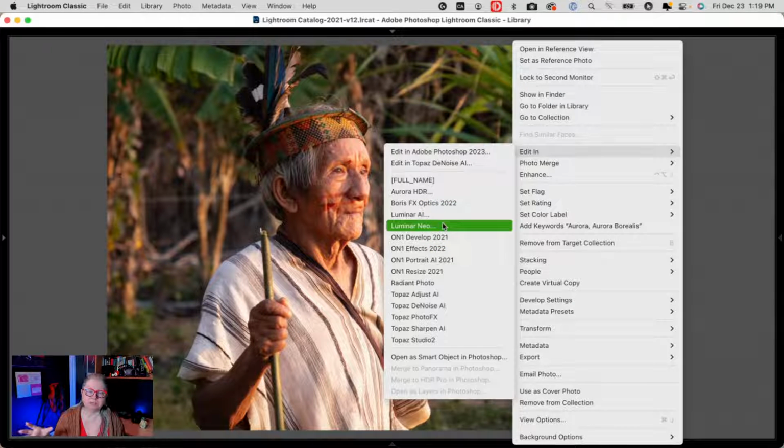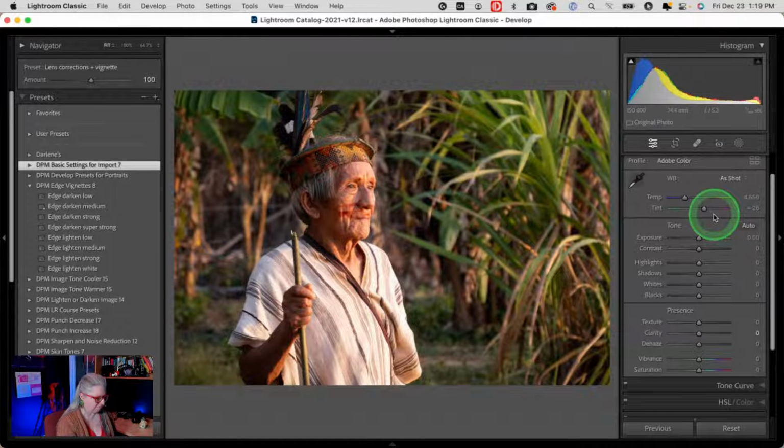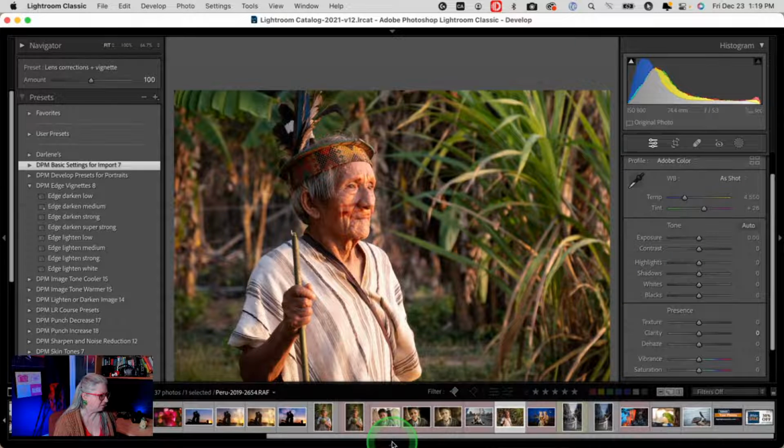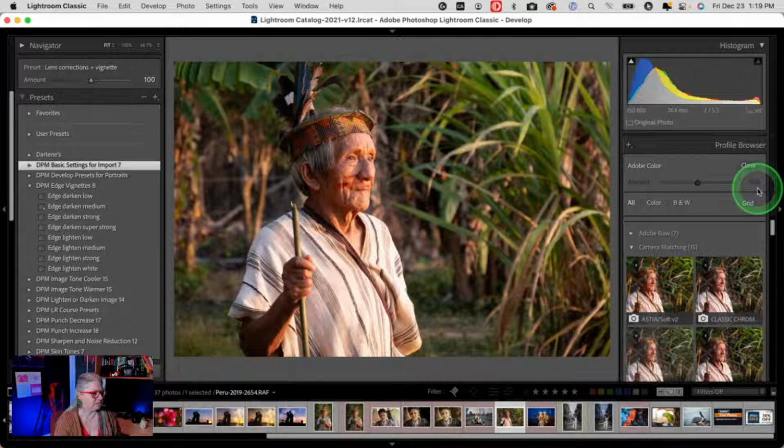Then it will create a TIFF file, which I've set up in my Lightroom preferences to export to Luminar with the Lightroom edits applied, because this is not the original unedited image. If we look at the original, oh, it is unedited. So this is the original image. I could take this one directly into Luminar. I could also do some editing here first. So let's do that.